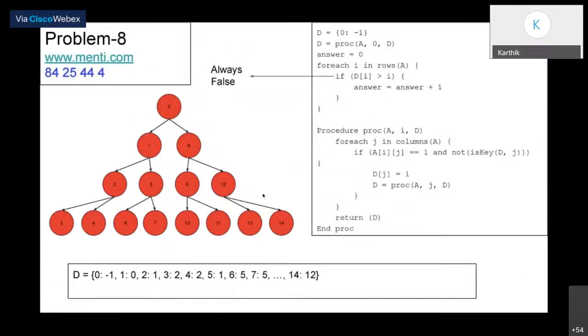Okay, so I have a rather elaborate explanation for this. I'll have to shift to a new screen if I have to show you that. So what we will do is we will finish the last question in this particular session, and then we'll get back to why this is true. So for those who want a very quick explanation, what's happening here is nothing but the DFS starting from node 0, right?